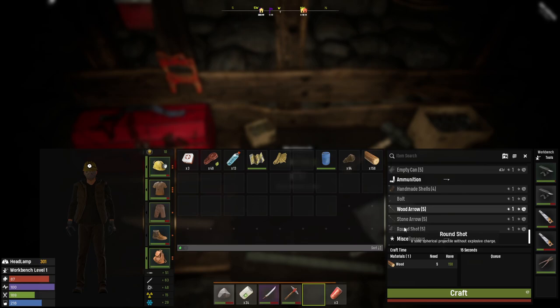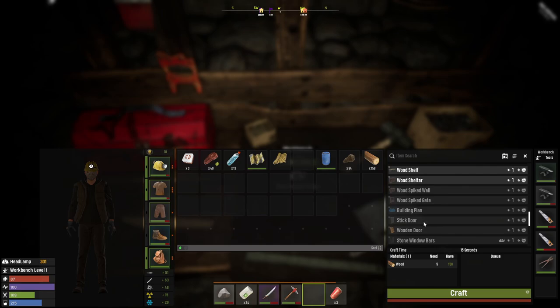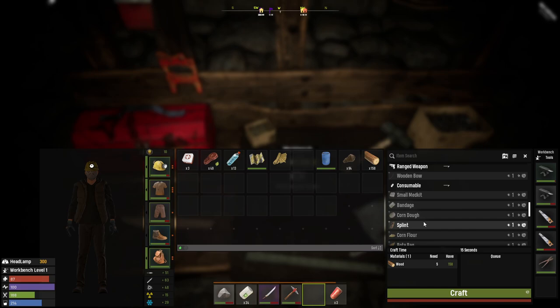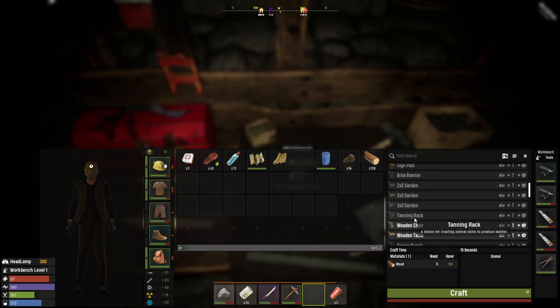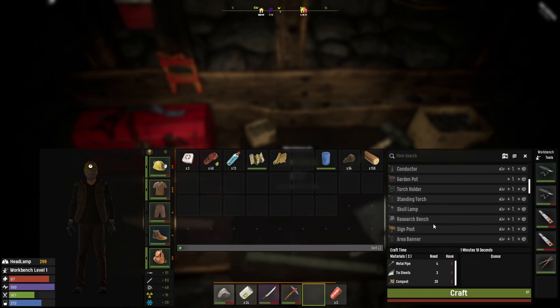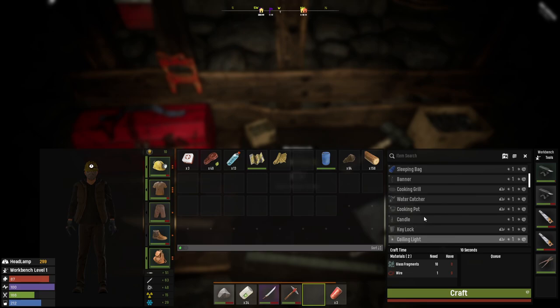Round shots. Okay. I've seen it in here before, though. I know I have. I just gotta know what it goes with. Come on, buddy, where are you hiding at? Wet clay pot. Tanning rack. It's tanning skin and leather. What does it take? Wood planks and rope. Huh. A garden. It takes metal pipes. Of course it does. Glass and wire for a ceiling light. I'm assuming you need electricity, though. Candle. One fire, one animal plant.